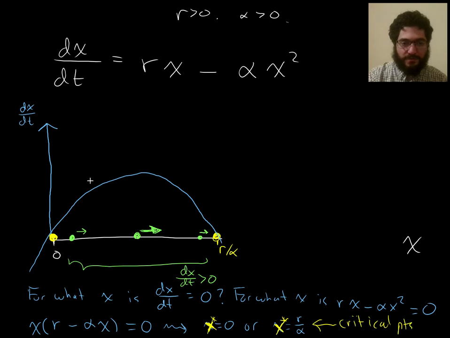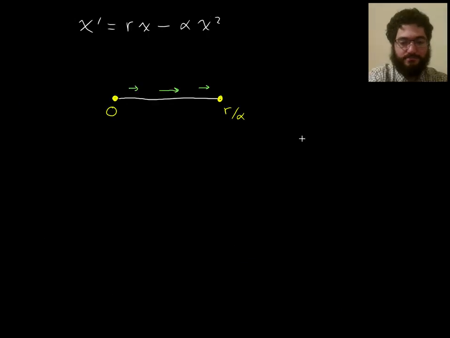So the overall phase diagram wouldn't have so much clutter. It would just show you this part. So let me show you. It would look something like this, and this has all the information. These dots are critical points, and it's telling you if x is any particular value along here, what's going to happen to it. If it's here, it's going to increase, but slowly. If it's here, it's going to increase quickly. If it's here, it's going to increase slowly.